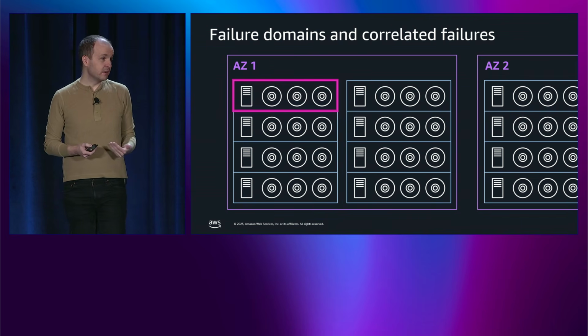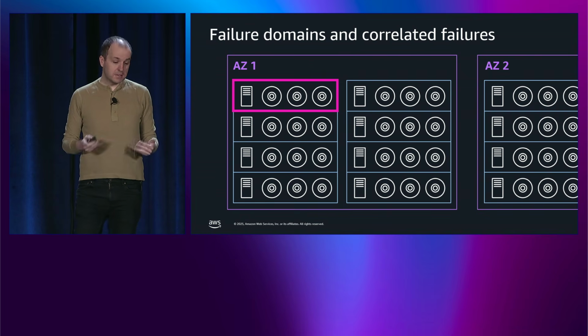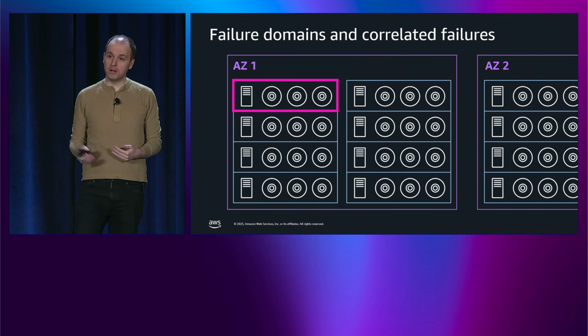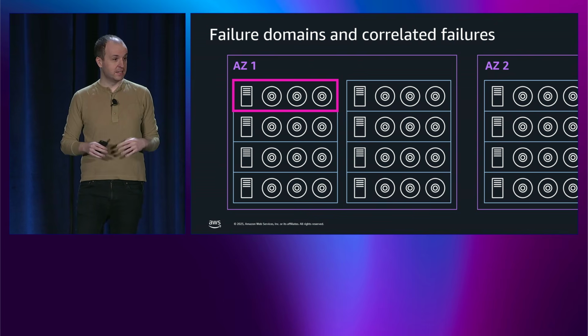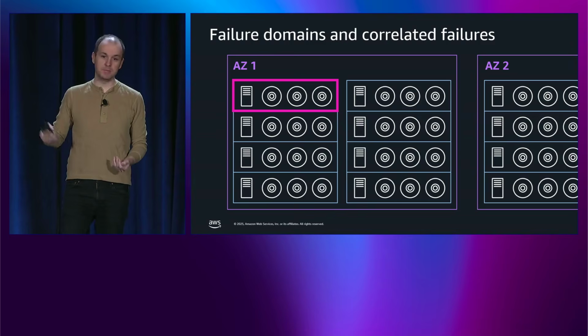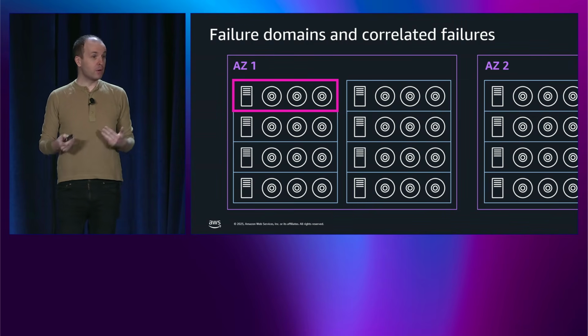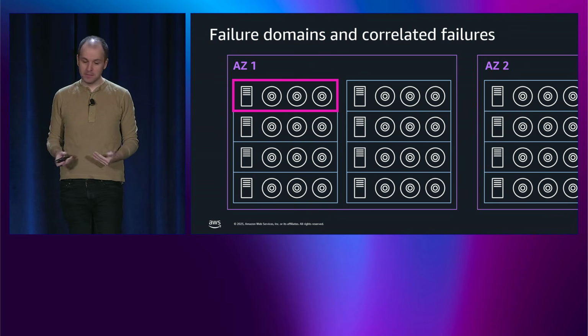Instead of a hard drive failing, maybe an individual server can fail. Even though this is only one component, like maybe the CPU is broken or something, it appears as multiple failures, because all of the hard drives that are attached to that server appear as if they've failed. They've become unavailable to the system. There's a really cool thing, by the way, if you saw Andy Warfield's talk yesterday about some things we're doing to design around this with metal volumes to attach drives to different servers to work around this particular kind of failure. But this is a correlated failure. All of the hard drives attached to the server have failed at the same time.